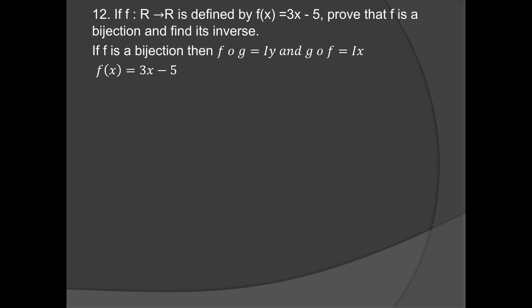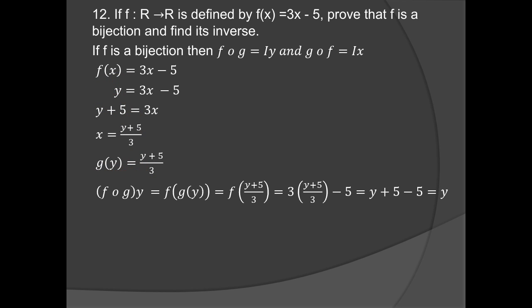So first I am going to find g of x. F of x is already given. For that, take the equation, and you know that f of x is nothing but y, isn't it? So y is written. Now I have to write this function in x form. So I have to take the 5 to the other side. So it becomes y plus 5 is equal to 3x. Bring this 3 to the denominator. So x is equal to y plus 5 by 3. Now this x can be written as g of y, because this function has the y value. So f of y, x we have got, g of y also we have got.